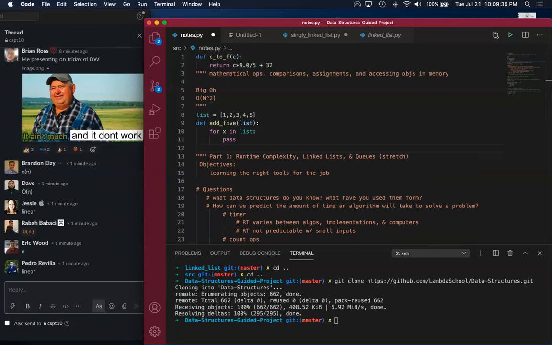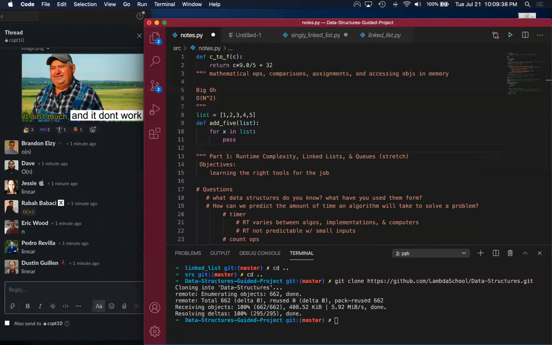Okay, so some of you are saying big O of n or linear. My question now is why?